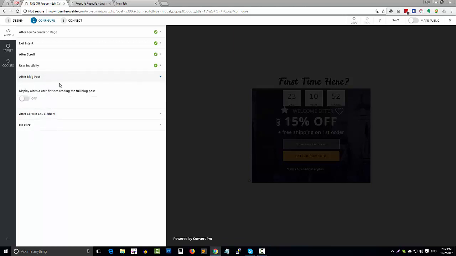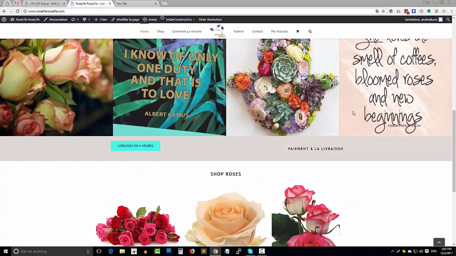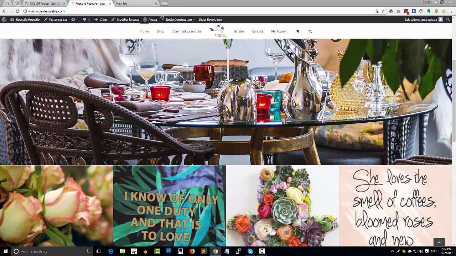You can also choose the after blog post option. So the pop-up will appear if someone finishes reading a blog post. Just think about the situation: you are running a blog and you write a post about how to care for a flower.